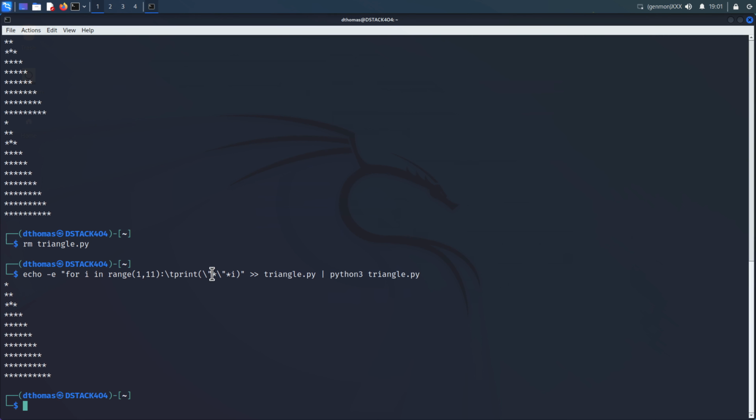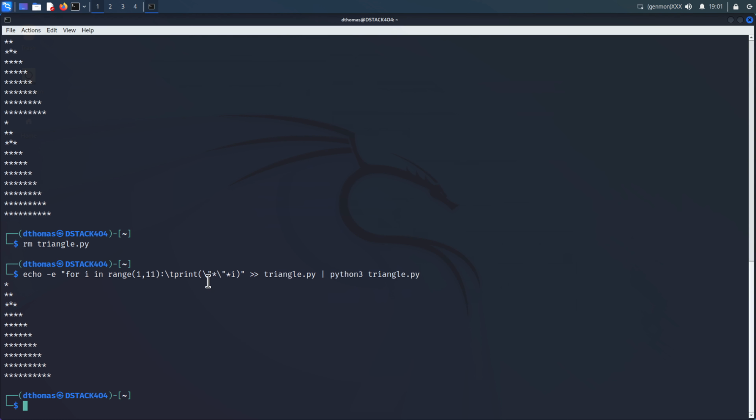And so we're printing the star times I, whatever I is. I starts from 1, so we're going to print it once, times 1, and then it's going to run again, a new line. I is now 2, which means it's going to print the star times 2. I is 3, I is 4, I is 5. It multiplies by 1 more star every time.